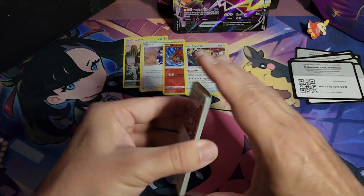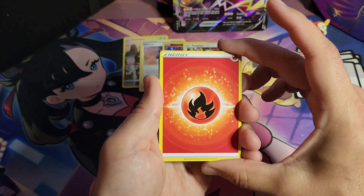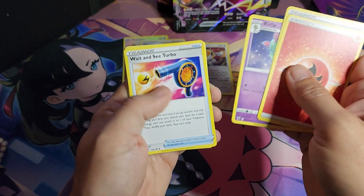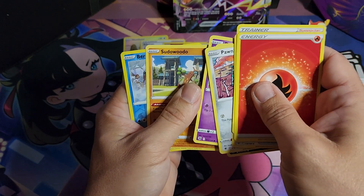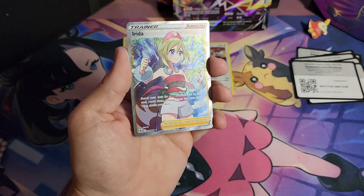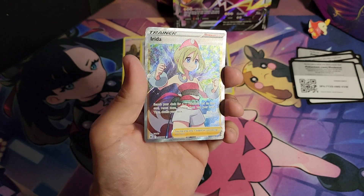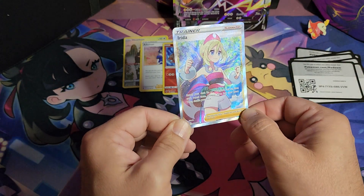Code card. Can we get a little last pack magic? The LPM. First fire — usually get some heat out of the fire. Roxanne, Curlea, Wait and See Turbo — I don't think I've seen that one either. Only during your first turn, search your deck for a basic energy card and attach it to one of your Pokémon — may add that to a battle deck. Ponyard, Puchina, Yanma, Drifloon, Sudowoodo — I just like saying that, Sudowoodo. A reverse Hollow Bergamite, and finishing... oh, we got one of the rare cards — the full art Irida trainer! That is some serious heat coming out of that last pack. Just goes to show you, folks — Kroger, Walgreens, CVS, doesn't matter. You can get heat from anywhere. That is not a bad way to end the video. She's gorgeous. Fantastic.